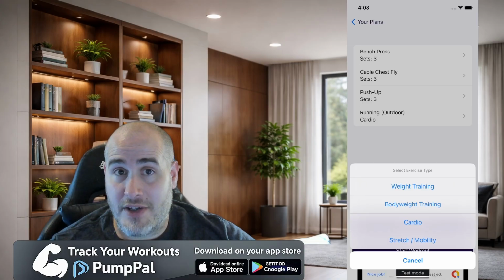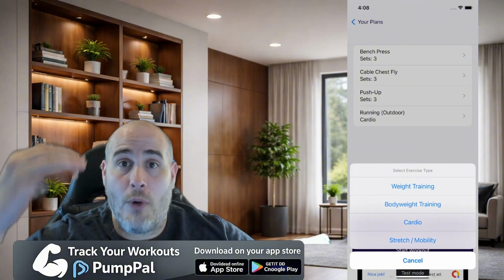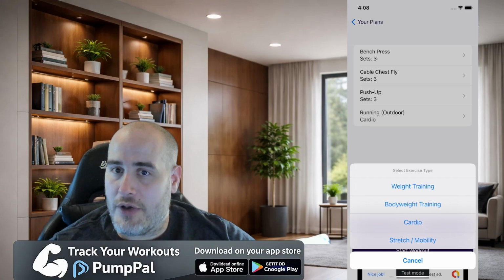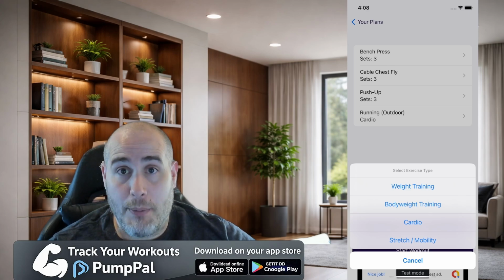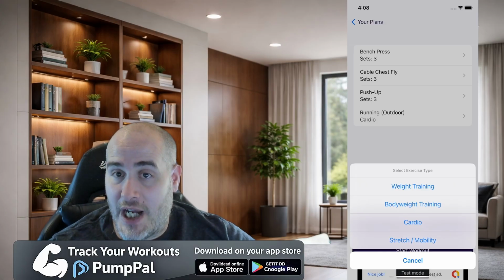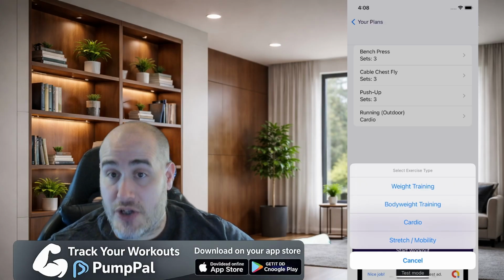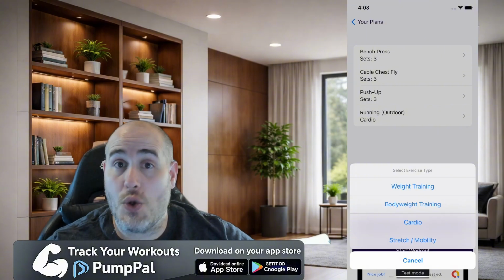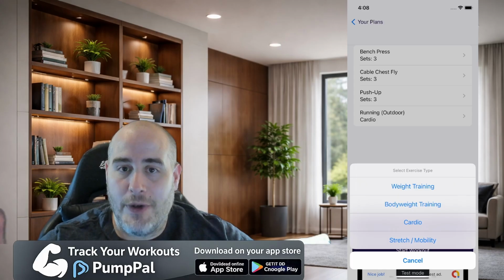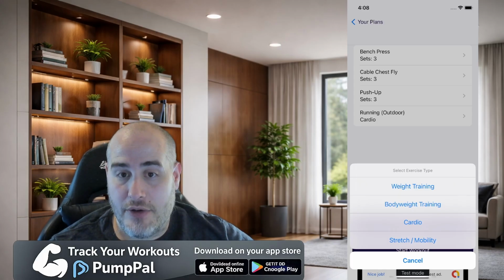Let's say you don't have access to a gym, or even if you do have access to a gym, you can do body weight training. So when you select this, only body weight options are shown in the list, right? If you want to do cardio, you can select cardio. Not everyone's just lifting weights, so you've got to get that heart pumping sometimes, and it'll show you only cardio options, right? And then there's stretching and mobility. And of course, you want to keep stretching, especially as you get older, unless you want to be stiff as a board, right? So that's how that functions. Once you go in there, you add your exercise, and it's added back to the list.